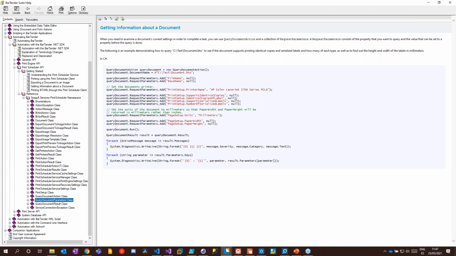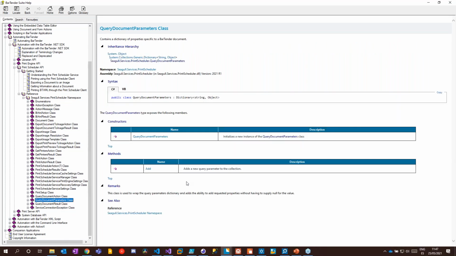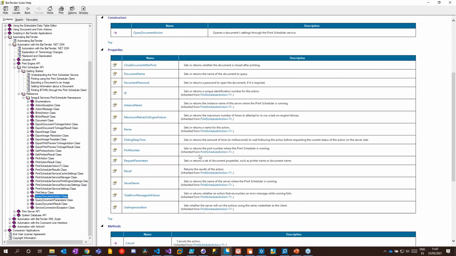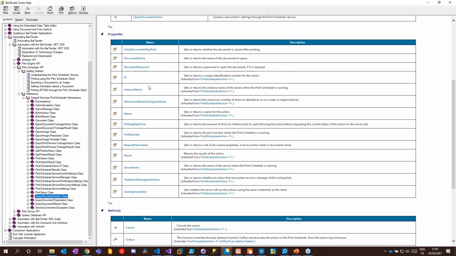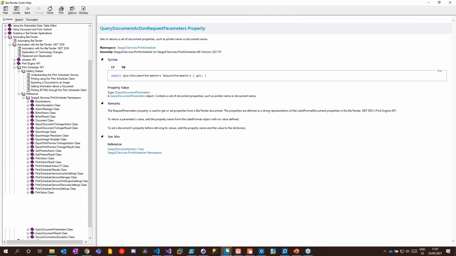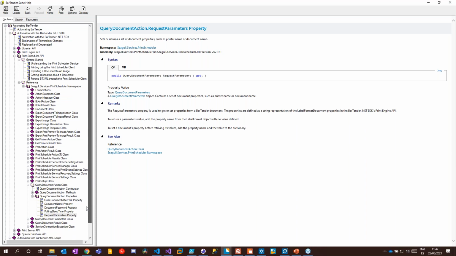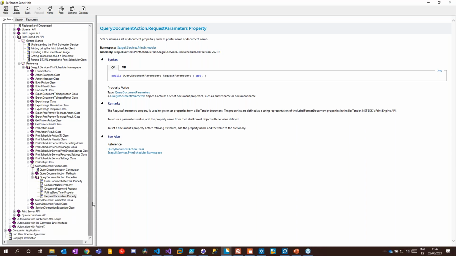I think it's going to be in here somewhere. Request parameters. Of course, I'm not going to be able to find it when I'm looking for it, but it is in there somewhere, where you can get the named data sources and much else besides from your document.